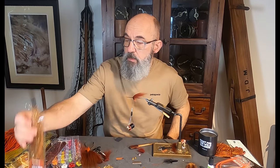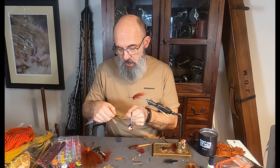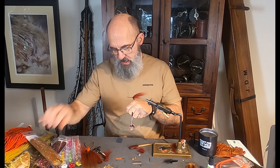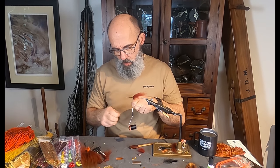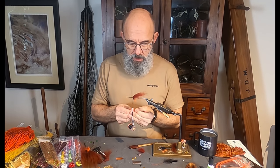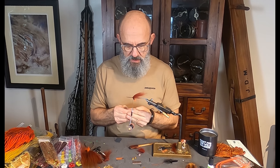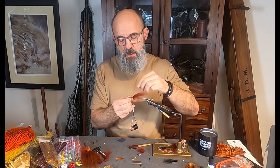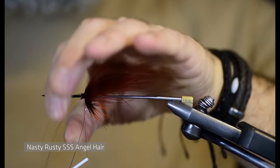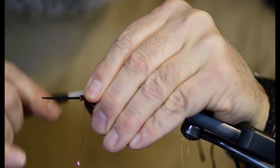And then, time for a little more flash. I use angel hair, the thinnest fibers we have, and I use the color we call Nasty Rusty. It's a nice blend. All SSS materials have 5 colors in the blend. I do the same with this, spread it so I have about half a centimeter between my fingers, and tie it in wide. 1 or 2 turns, fold it back, and tie it in.